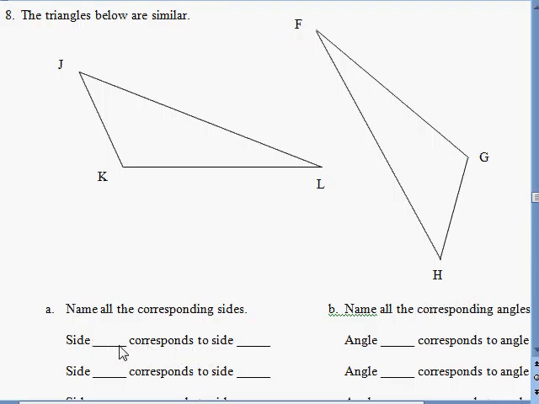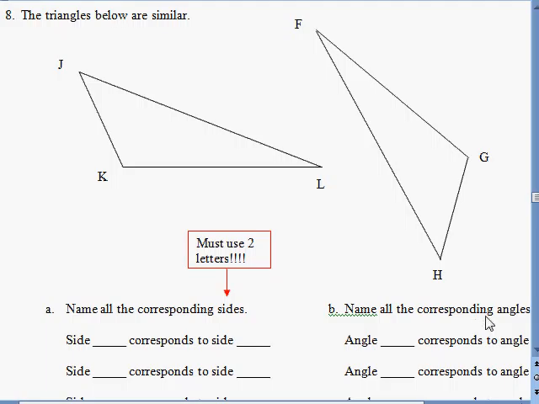Your review might have the letters here. I took them out because I think that's making it too easy for you, especially since on the test these letters may not be here. So there's a couple things we need to key on first and foremost. When you are naming corresponding sides, in order to understand where that side is, you need to use two letters. So this would be side KL. If you just said side K, that doesn't make sense. I wouldn't know if you're talking about this side or that side. So you must use two letters when you're talking about sides.